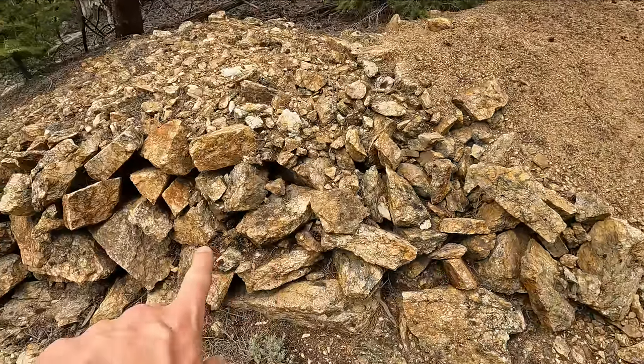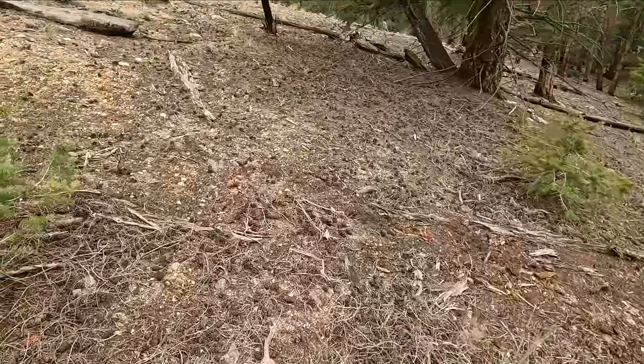You can see they stacked up a nice wall here. So they had high hopes, but I think it petered out. As you guys saw in the mine below, it could have been off by a couple feet, couple inches. Veins can run boom, boom, boom, boom. Have ones cutting this way. Who the heck knows? They could have been right off of it. You just never know until you start digging.